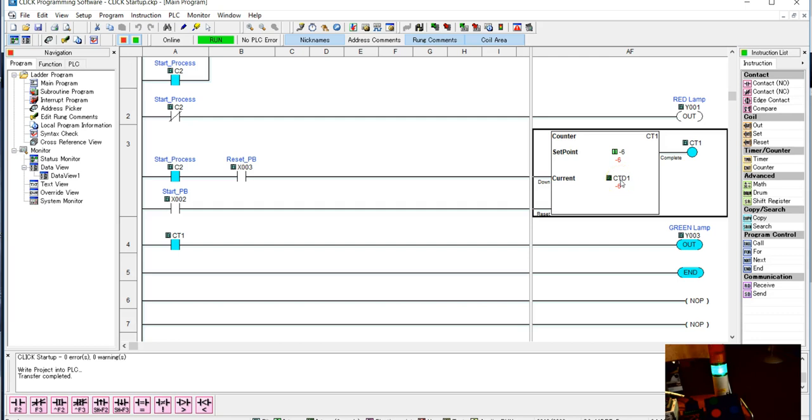Now we haven't gotten to the data registers yet, so we're going to have to leave this one as is and let it go until we get into more advanced topics, and then maybe at some point we can revisit this. But for right now, it's not that bad. It's just not the way I thought it was going to be.